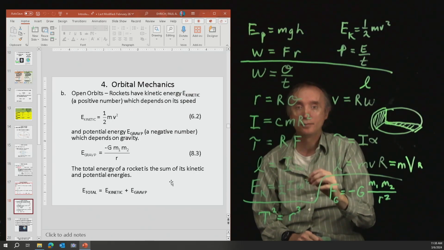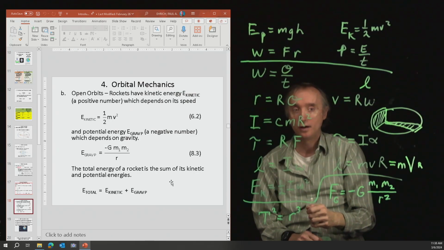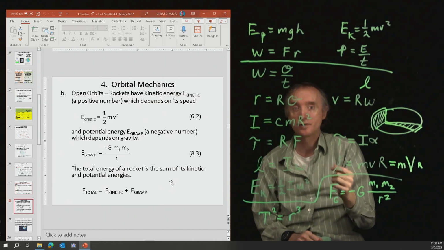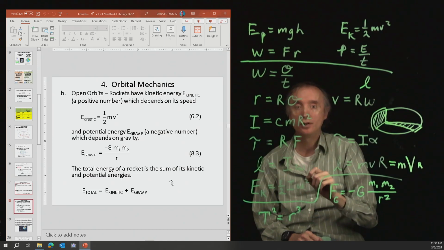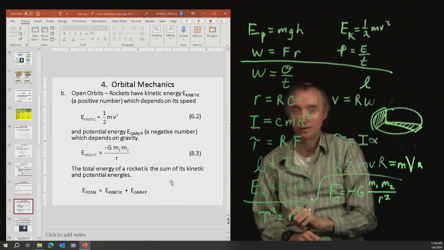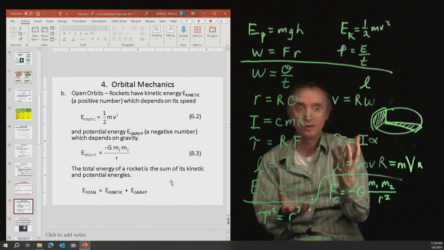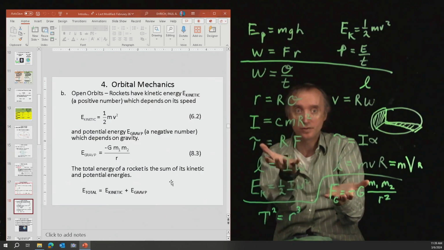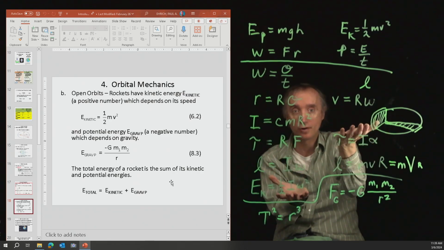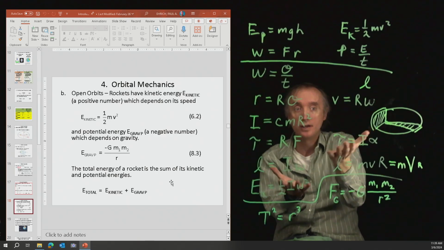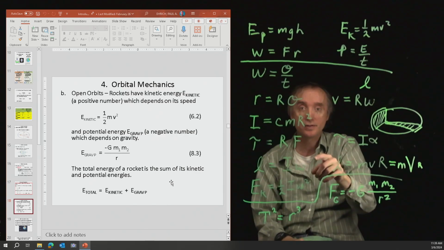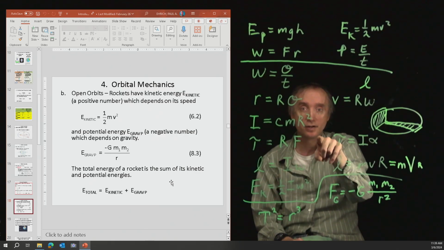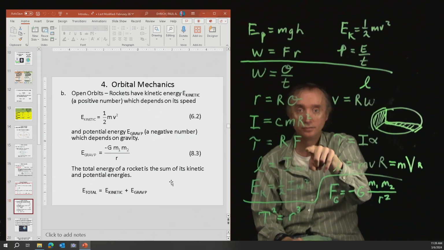So we can compare the energy of the rocket ship because of its speed, that would be its kinetic energy. And then we can calculate its potential energy caused by gravity. We're going to compare these two numbers, the energy caused by the speed and the energy caused by the gravity. If the gravity part is winning, that means the potential energy is going to be larger than the kinetic energy.